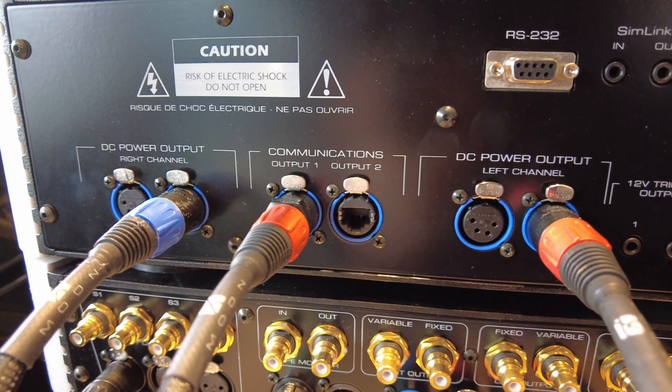To recap the preamp: the larger unit has the power supply, digital controls, and display, and where it matters — the audio circuitry — is in its own box handling just the analog audio functions. Ideal design. I believe McIntosh does the same on their C1100 preamp. The amplifier back panel is more straightforward: IEC power cord, power button, fuse, and a trigger so you can turn on the amp automatically when you power up the preamp. Then XLR and single-ended inputs, plus dual parallel speaker outputs — great if you want to bi-wire your speakers, running one output to the tweeters and mids and the second to the bass.